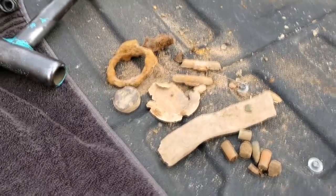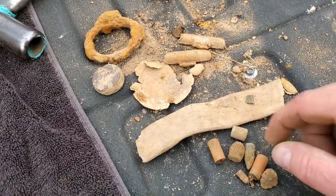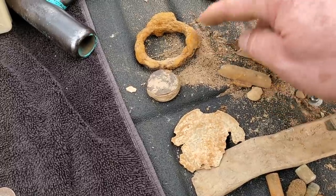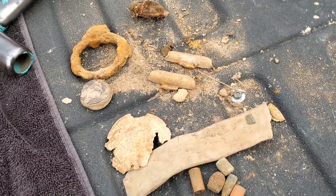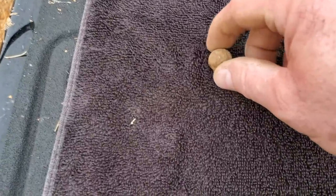All right. There's our trash for the day. At least that's my trash. Nugget's trash is not in here. We dug the same type of trash, though. Tons of bullets. Aluminum scrap, mason jar, car parts, bottle tops, iron. I didn't dig any of the iron. I could have dug a lot more, but I left it in the ground. I wasn't out digging that. And got one buckshot here.